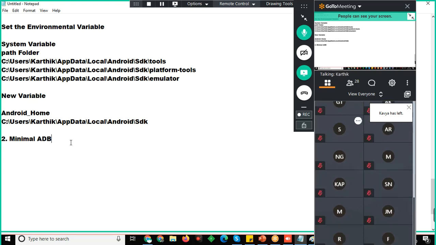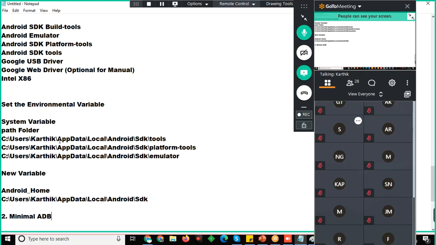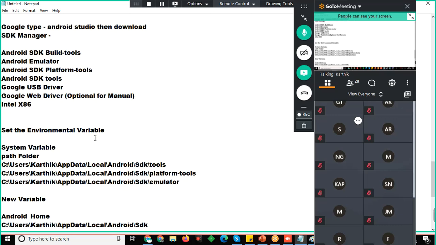So let us see the second way of configuration. The first way I will show you practically now.